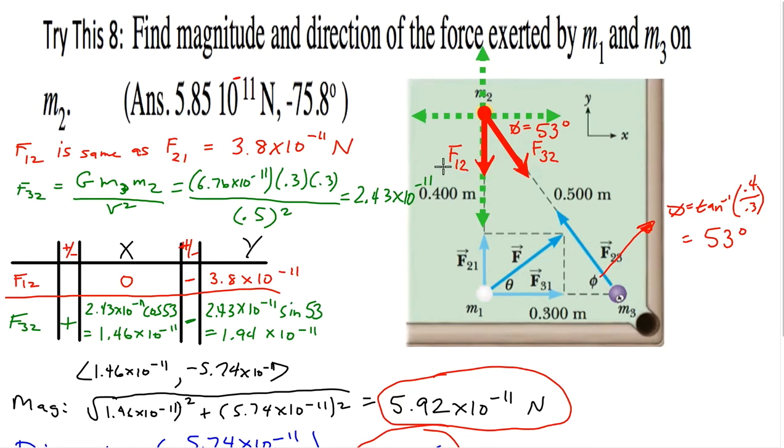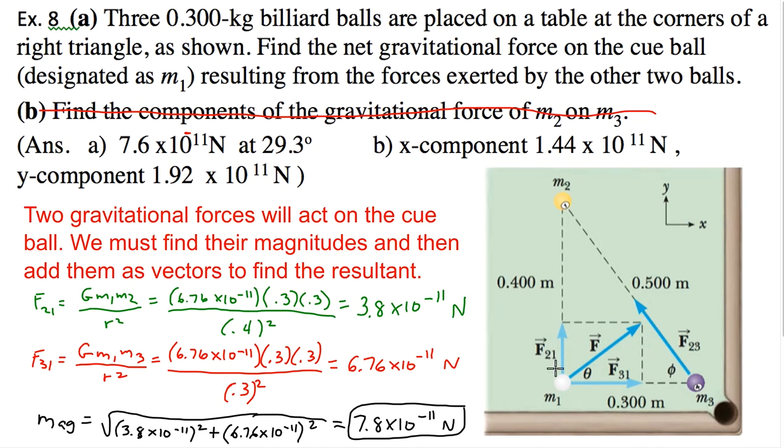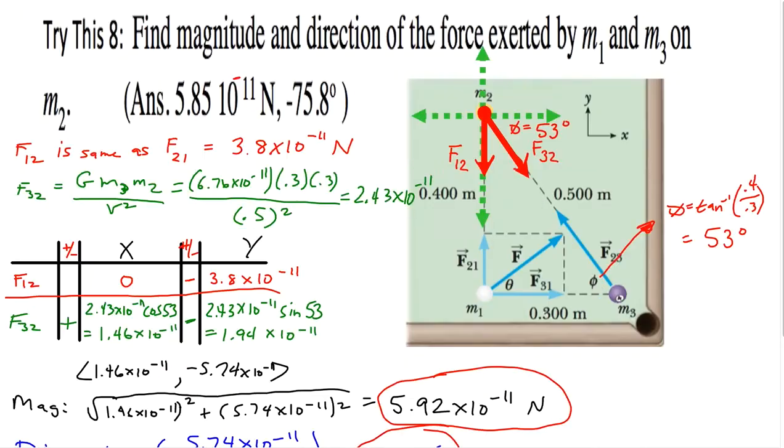So the first thing I want to do is resolve into components. Now, notice in the previous problem, the two forces were already at right angles, so these are already components. If you put an x and y axis through the cue ball like this, you see how those two forces were already components, ready to be put into the Pythagorean theorem. Here, ball 3 is pulling at an angle on ball 2. Ball 1 is pulling straight down on ball 2, so this is fine. We don't have to worry about F12, but we do have to worry about F32. It's got to be broken into components.